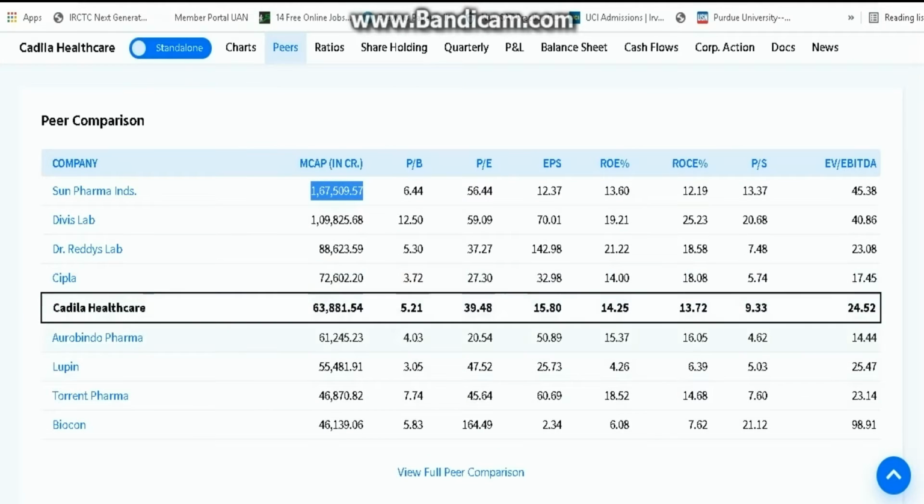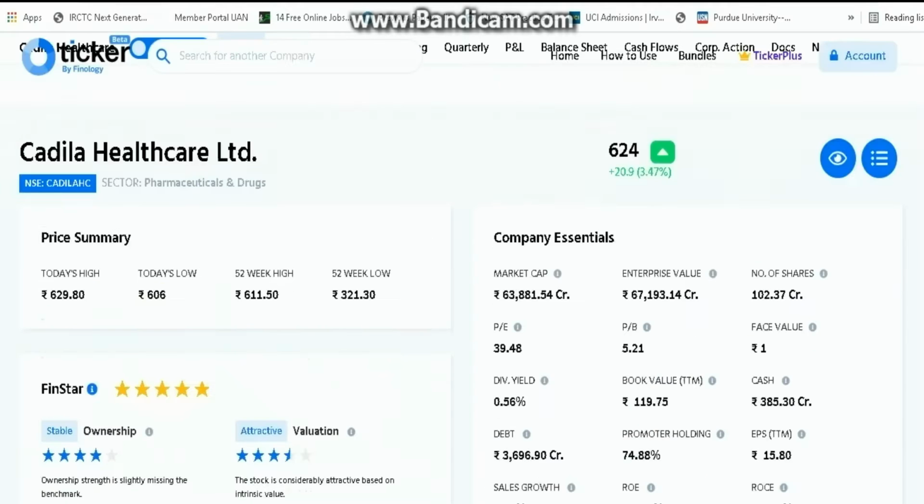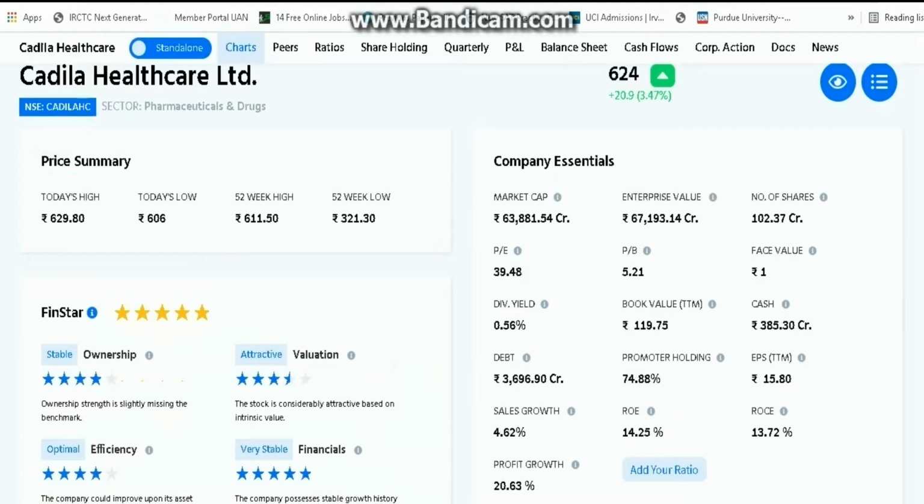So Cadila needs marketing strategies. Cadila needs to give discounts. Cadila needs to improve its product quality and improve its manufacturing units so it can stand in the market. That is why Cadila is not giving higher dividend yields. So I think now you understand the concept of dividend yields, how to measure it amongst different companies, and what to see while investing and studying the dividend yield concept.